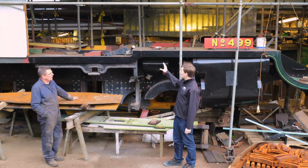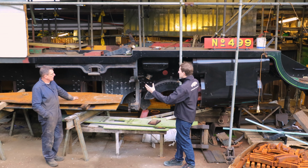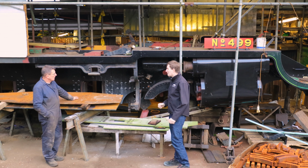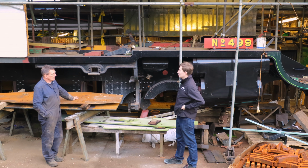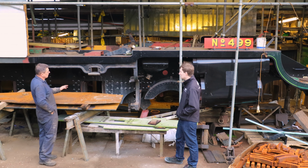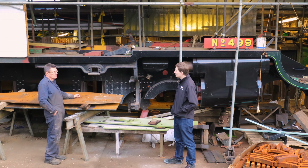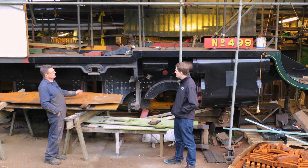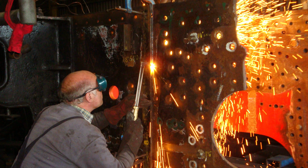Now, Mark, I've seen you guys working avidly on the frames here for where the boiler will be sitting. Many years. What is the state of play with this? Pretty good, to be honest, Will. We've done most of the heavy work in terms of the rebuild. Two minutes to explain what I mean by that. Go for it. When we were down with 506, I mentioned that the front 9 feet had to be completely removed, replacing the frames. We've had to do very similar work on this one, but it was 14 feet.